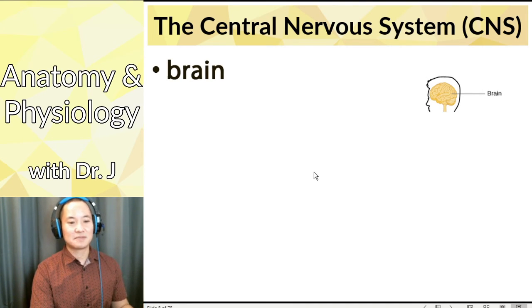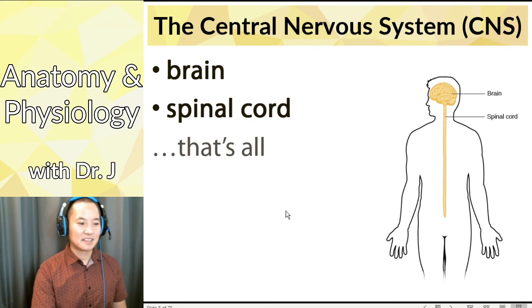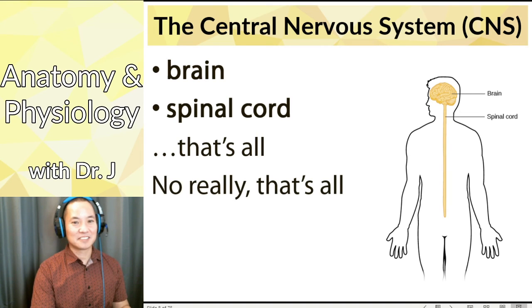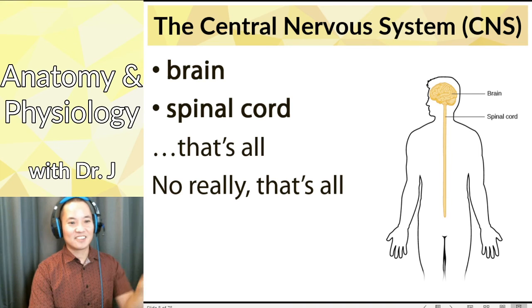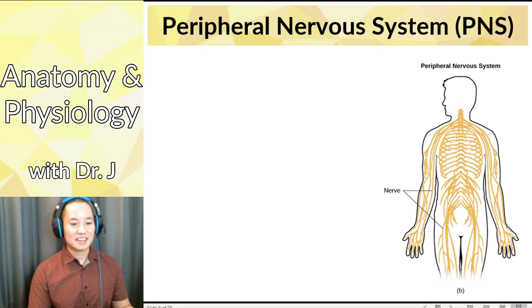So the central nervous system: you have the brain, and everyone knows the brain, and then you also have the spinal cord, and this is your entire central nervous system. That's all it is, brain and spinal cord. No, really, I'm serious. This is just your central nervous system. Now, is this your entire nervous system? Nope. There's another part of the nervous system, and this is your peripheral nervous system. When you have something peripheral, something extra on the side, it's still important. It's not like it's not necessary, but the central nervous system contains the main processing centers.